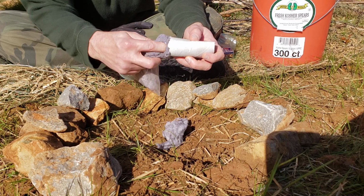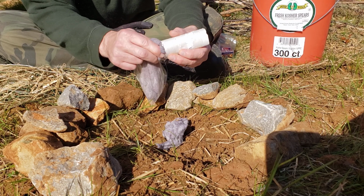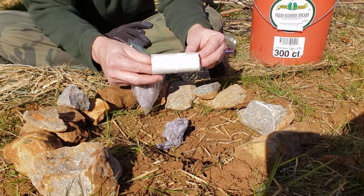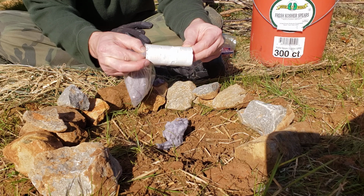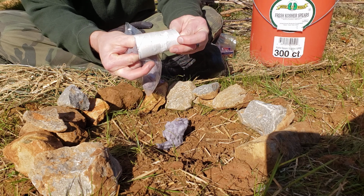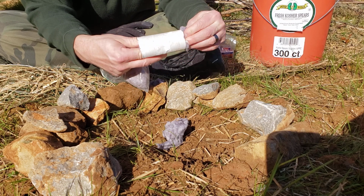You can shove some dryer lint inside there. I've heard people say that if you coat some of this dryer lint in Vaseline, I guess it would make it burn longer, in case you needed it to go a little longer. So we're gonna experiment with some different little things here.